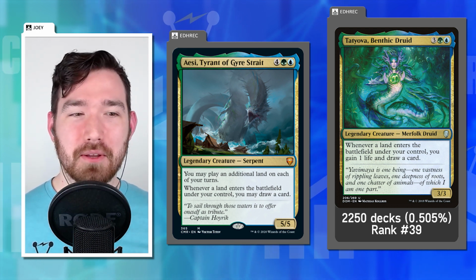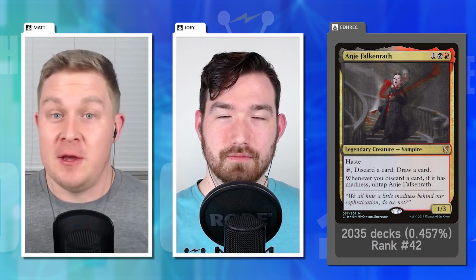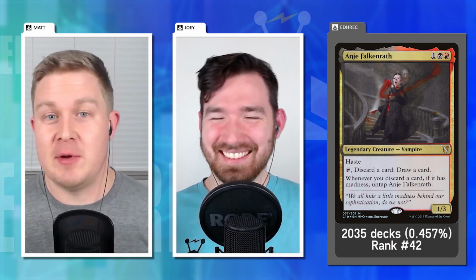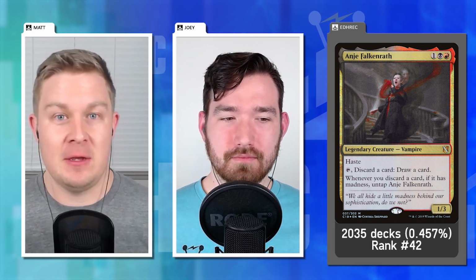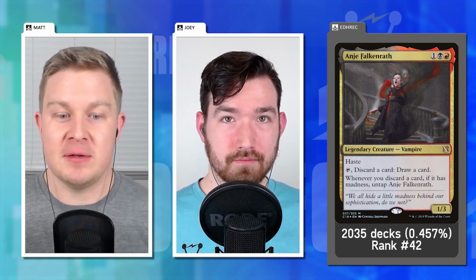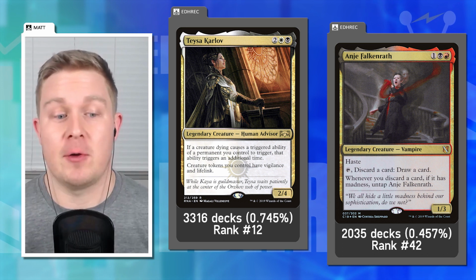Looking through the most popular commander from each guild, what else are we seeing past that, and how new do they end up being? Well, Joey, you mentioned Enya Falconwrath earlier in the show, but she also happens to be the most popular Rakdos commander, over 2,000 decks to her name. Coming in for Orzhov, we see a lot of the Guilds of Ravnica block commanders. They seem to have done quite a bit for their respective guilds. Teysa Karlov, over 3,300 decks coming in, almost a top 10 of all time commander right there.